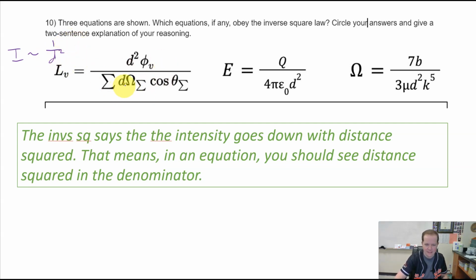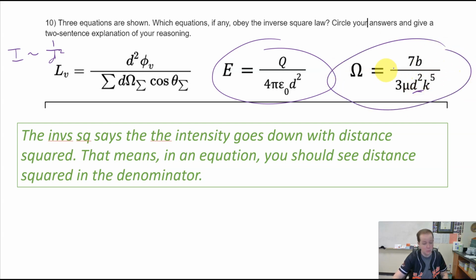Well, maybe I have a distance right here, but it's not distance squared. It's not this first one. How about, oh, look, right here. Bam, this one follows it. How about, let's see. Oh, it's tucked away right in here. Bam, this one also has it. So it's the 2 equations I circled because they have distance squared in the denominator. Bam, that would give you a 4 if you typed out that last part right here as well.